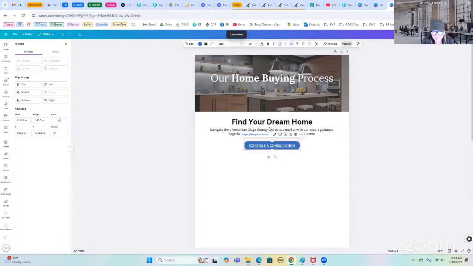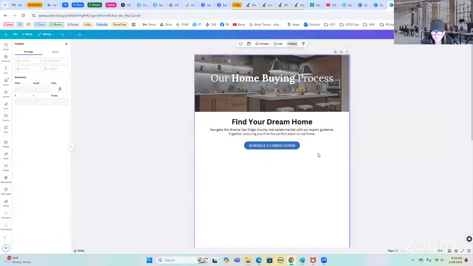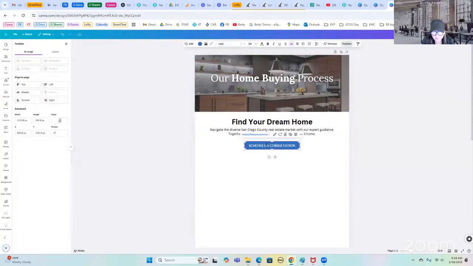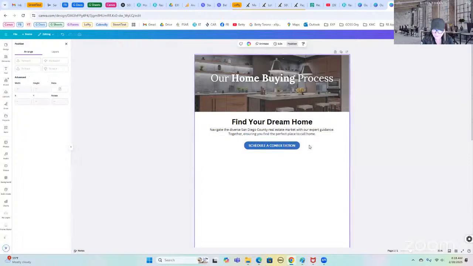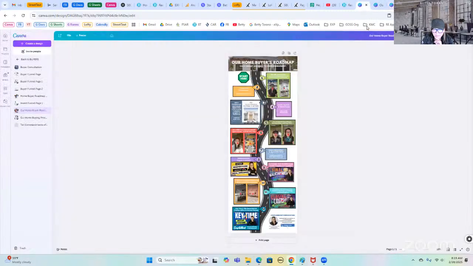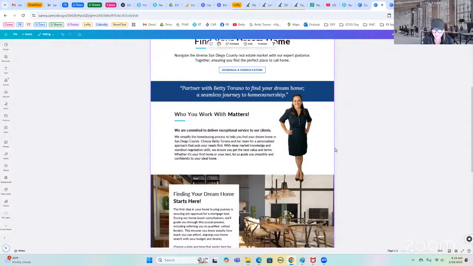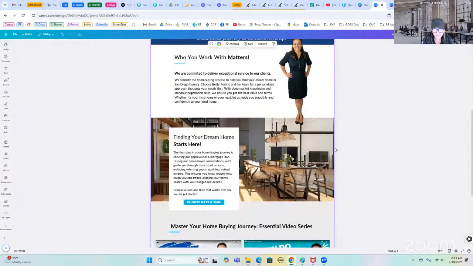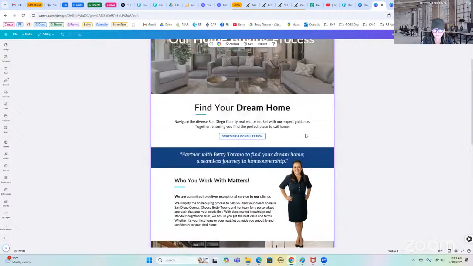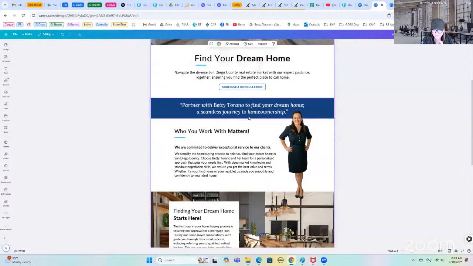I don't like the underline, so I'm going to undo the underline, and then maybe make this bold. Okay, so then we have this. So now we want them to schedule a consultation, so they have that option. Next is going to be a little bit about me, but I don't know if you want to do this or not, but it's just information about me. It's all just static elements, and I'm sure it's probably easy to do that.